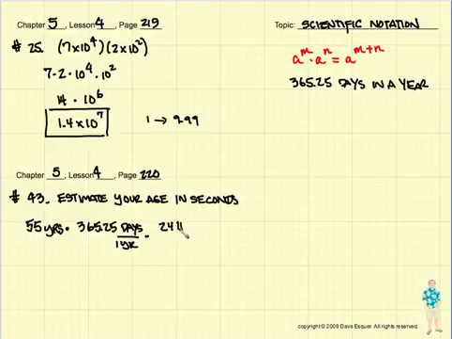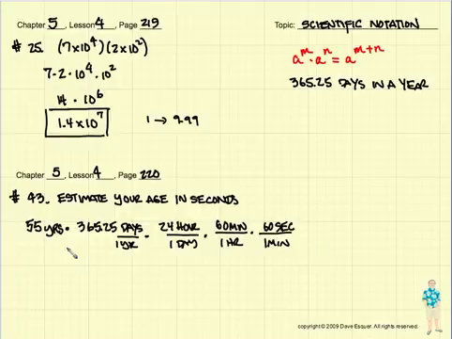And it turns out there are 24 hours in 1 day. And it turns out that there are 60 minutes in 1 hour. And it turns out that there are 60 seconds in 1 minute. So when we're all done, I think we're going to end up with seconds. And this is called dimensional analysis. I'm just going to highlight years divided by years, days divided by days, hours divided by hours, and minutes divided by minutes. And what I end up with is in just plain units of seconds. And that's what I was after, because that's what the problem was asking me to do.